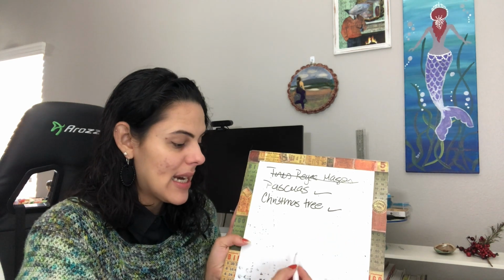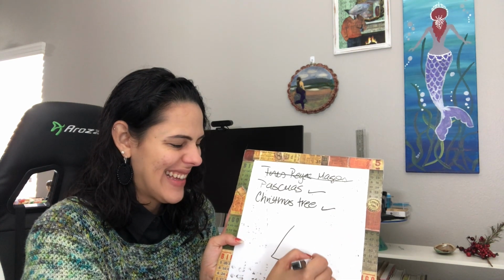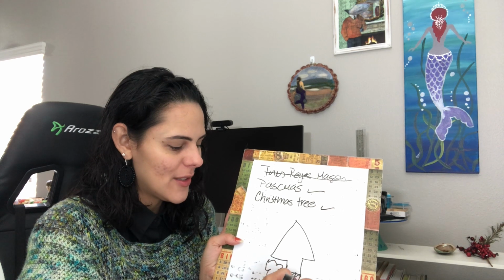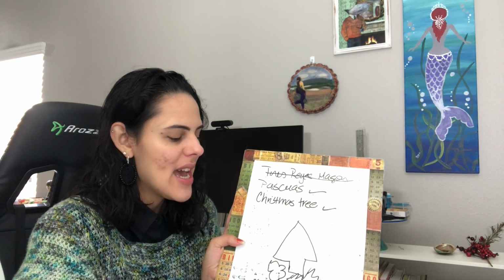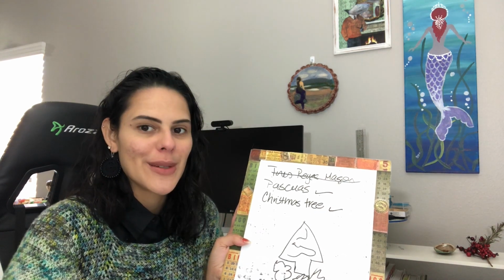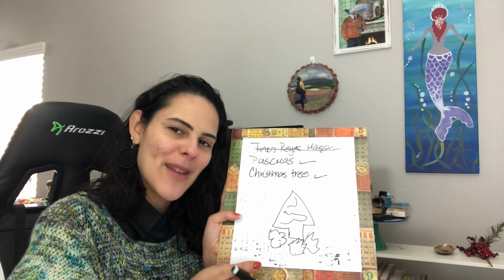So my basic idea is to have a Christmas tree and then have some Pascuas surrounding the Christmas tree, and then sewing some lights on the Christmas tree. I shall pause so that you may admire my Van Gogh type drawing skills.